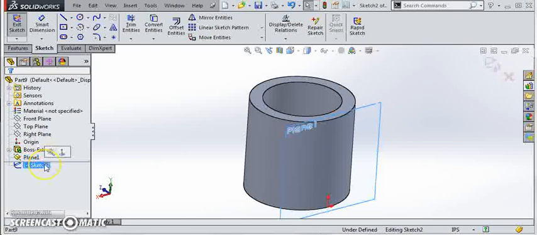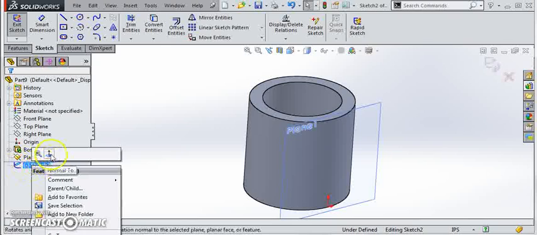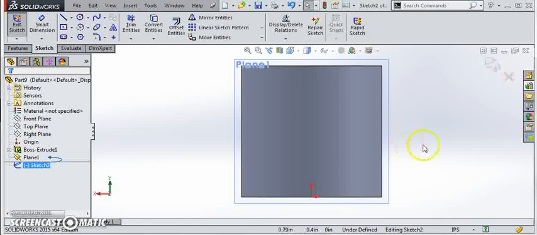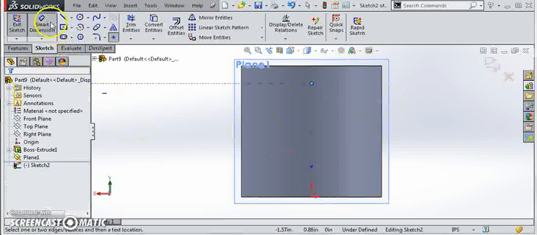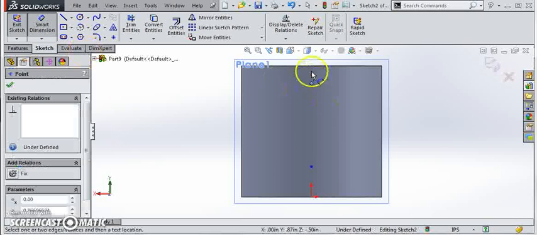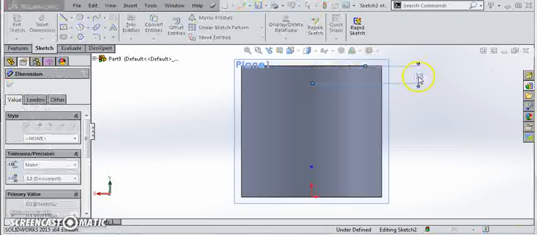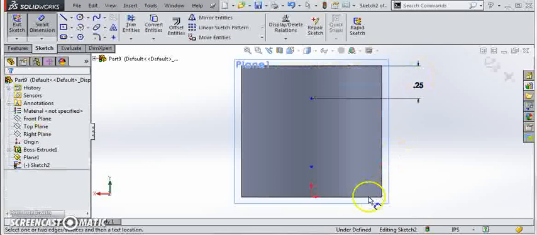It's also helpful if the plane that you're working on is flat. So if you come over here and see this new sketch that was created, I'm going to select this option Normal To, and that makes it flat to my screen, which is a lot easier to work with. Now I'm just going to drop two points on this plane from which I'm going to create threaded holes. There's one, and there's the other. And the requirements are that they are 1/4 inch from the end of the part, so I'm going to go ahead and dimension those, 1/4 inch from each end.